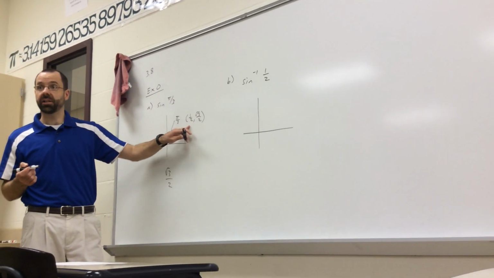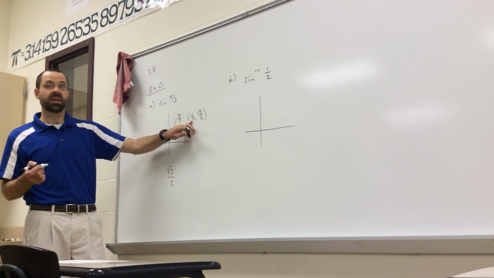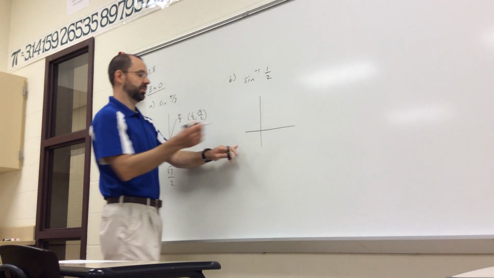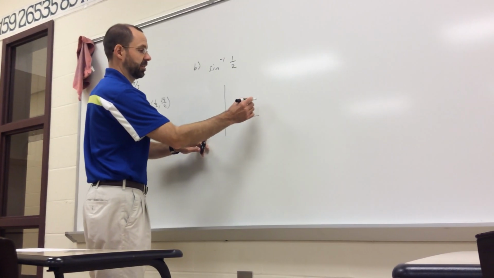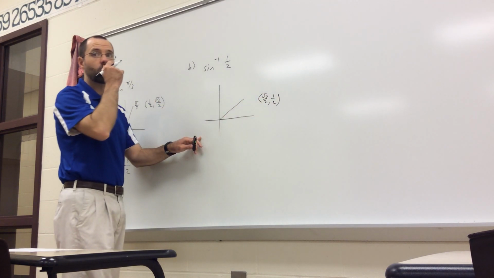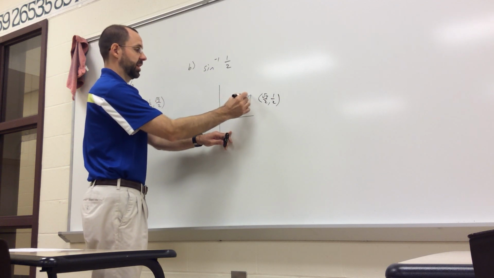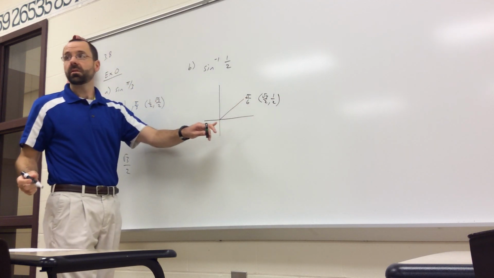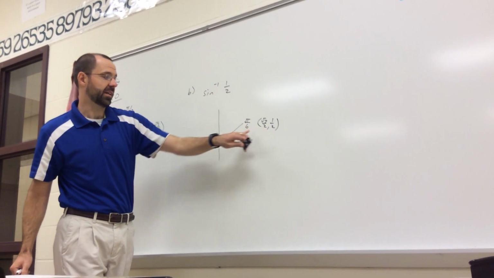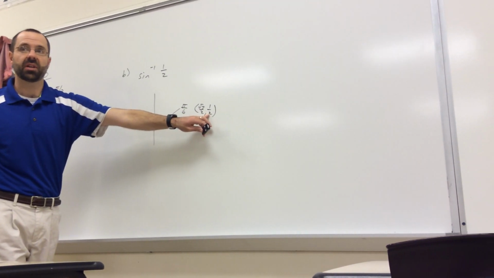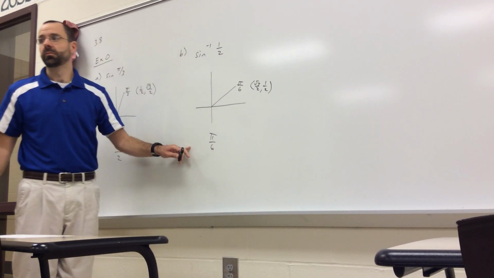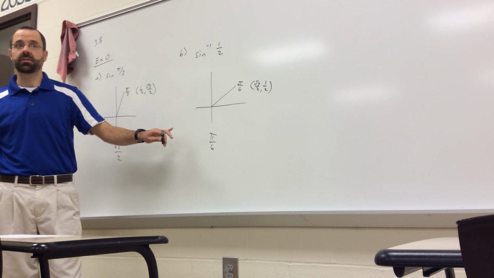It's not this one, right? Because this one has 1/2 as its x value. Okay, so it turns out that it's down here at root 3 over 2 comma 1/2, which is the pi over 6 angle. So we're asking for what angle has this fraction as its sine value. So the answer is pi over 6. So it's the inverse process.